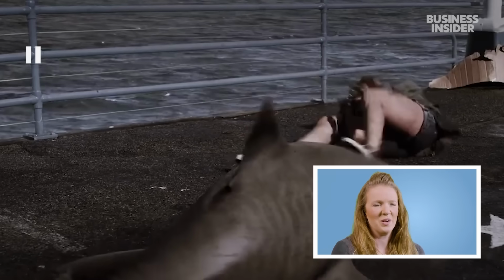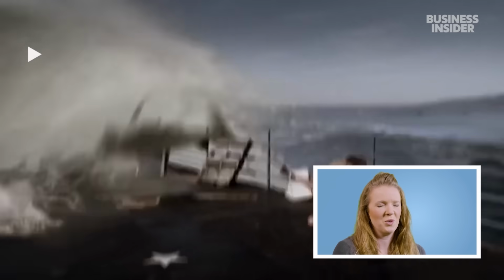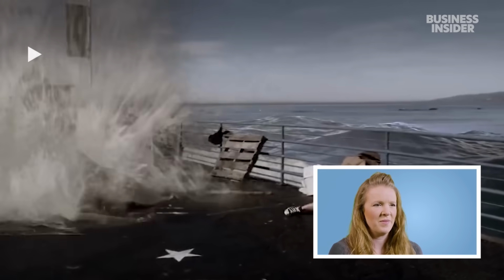I don't think a tornado would be strong enough to pull creatures up out of the ocean. There is an instance in Louisiana in 1947 where it did rain down fish on a small town because it was likely picked up by a tornado. It's not going to end well for them. They're going to be pulled up to higher elevations. They could potentially freeze, which isn't going to feel well, and then they're going to be falling back down to earth again and hitting the ground. But you're talking things that are pretty small and pretty light.